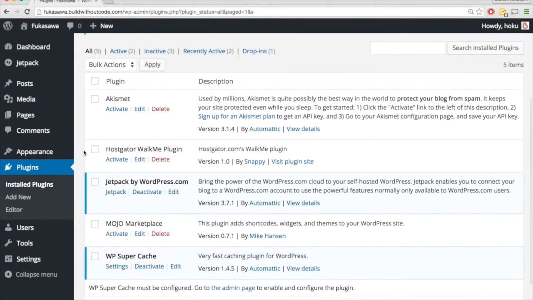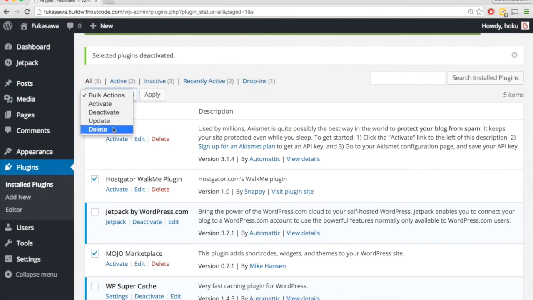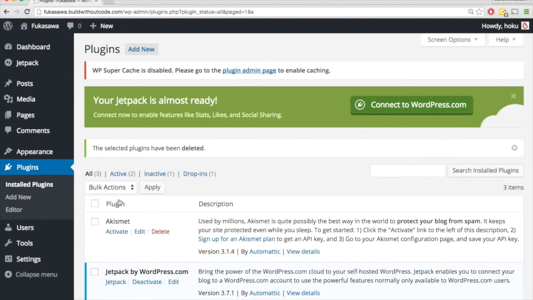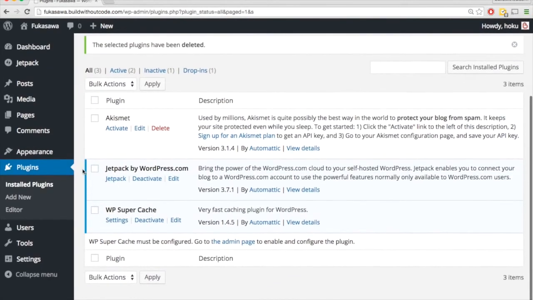So now I still have those plugins installed, but they're not active. But I don't even need them installed, they're just cluttery, so I'm going to check both of these and come down here to delete and hit apply. And yes, delete these files. And now those plugins are completely deleted.